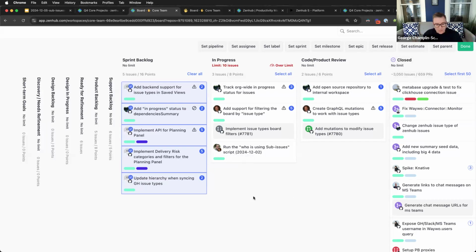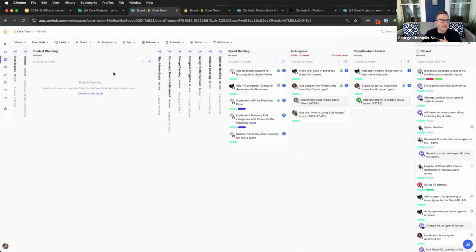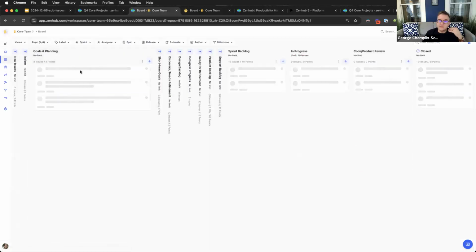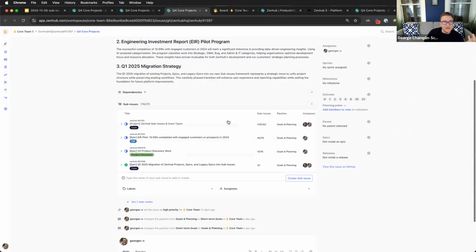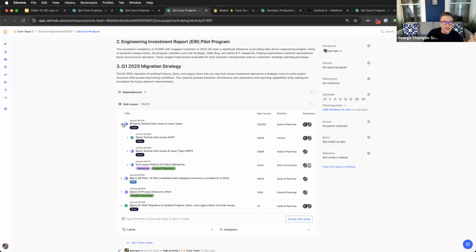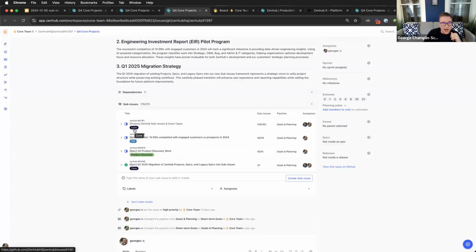So here, you can start grouping things together. The way I would suggest building your hierarchy is to start at the top. Write down your high-level long-term goals as issues. And then you can start adding the work into that by using the bulk updates, filtering either by searching or selecting a label or any other way that you have of grouping the work together today. And then with a click, you can set that parent. From that point on, you'll be able to go into that parent and drill down from top to bottom. You can literally live in a single issue and quickly see exactly what's going on, top to bottom, bottom to top.